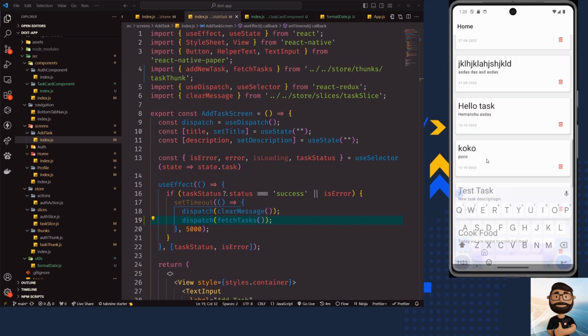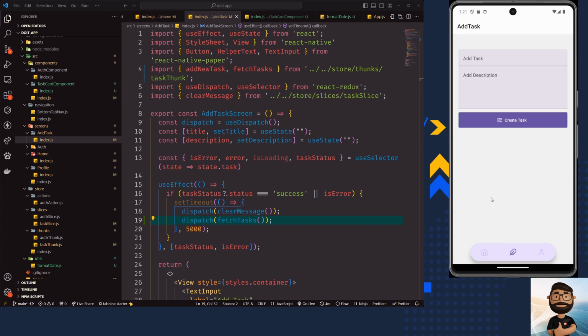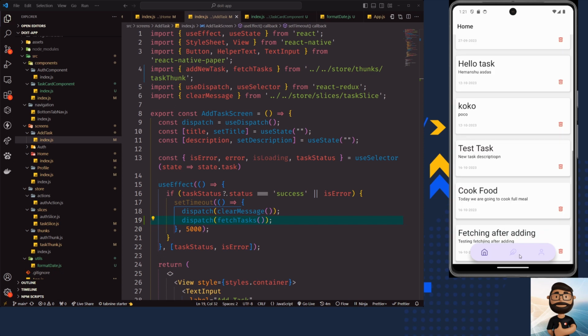Let's check. Here we go. Fetching after adding. So it is automatically updated. Okay, once we add the task, we are able to fetch it. Okay, so that's great.